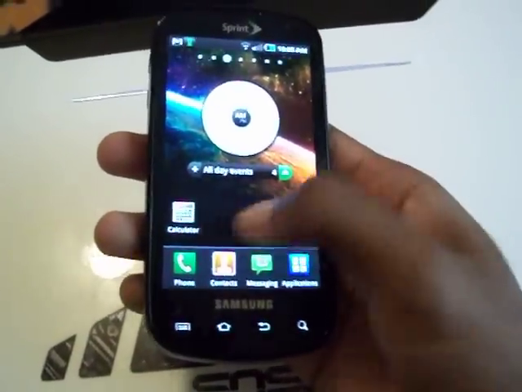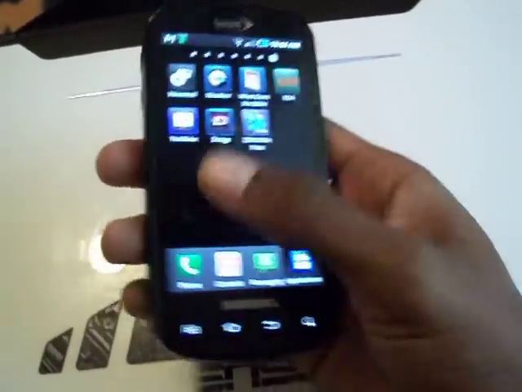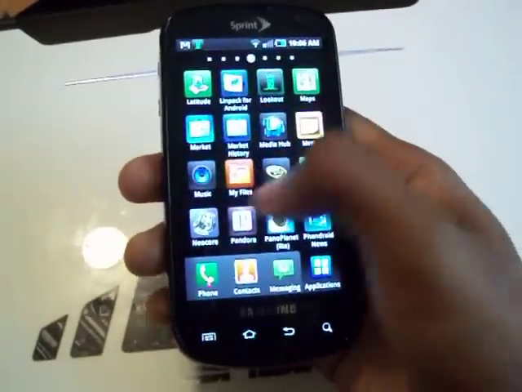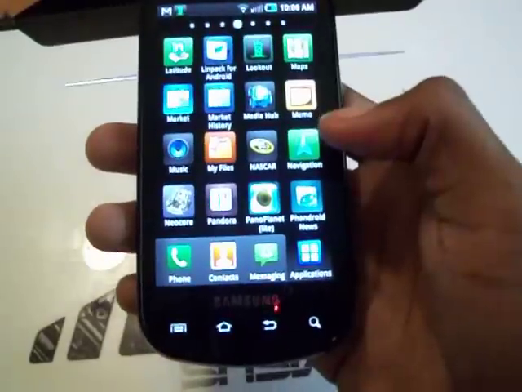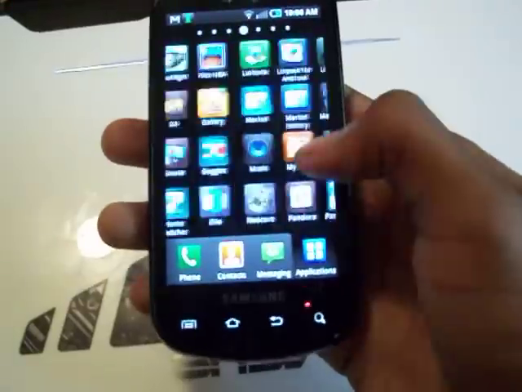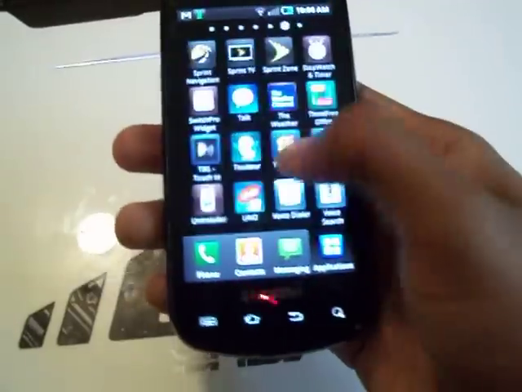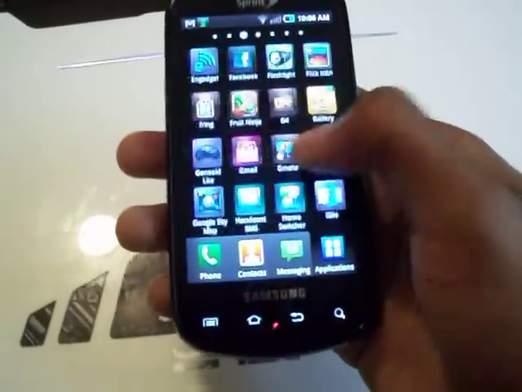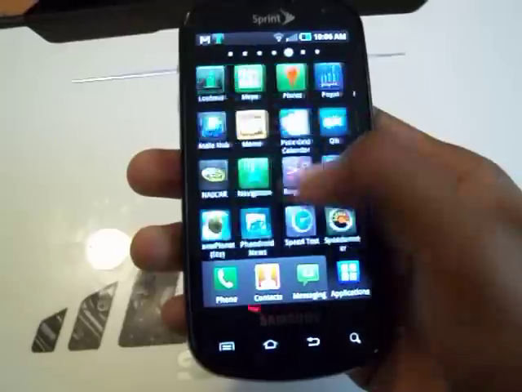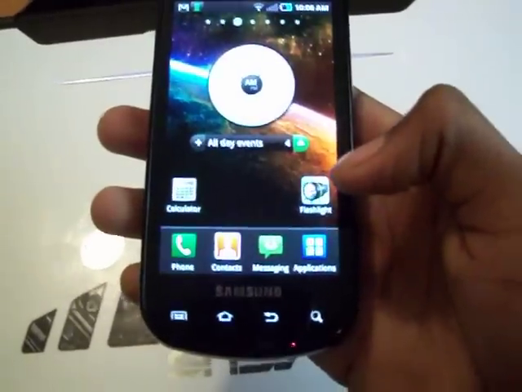Another thing that people don't really care for is the actual app drawer. It looks like an iPhone with a bunch of random colors behind all the apps. Some of them are orange, purple, turquoise, green, pink. It's kind of all over the place, but it's whatever you like. Honestly, if it doesn't bother you, it doesn't bother you. I used it for a day, and at first I didn't like it, and then at the end of the day I'm like, it's no big deal. So that's the app drawer.